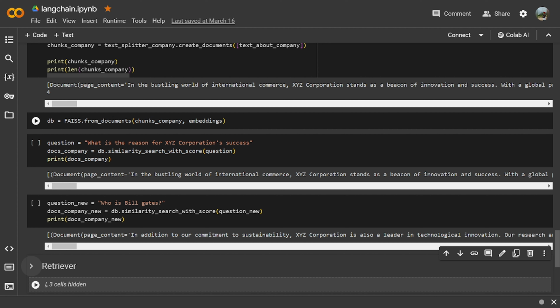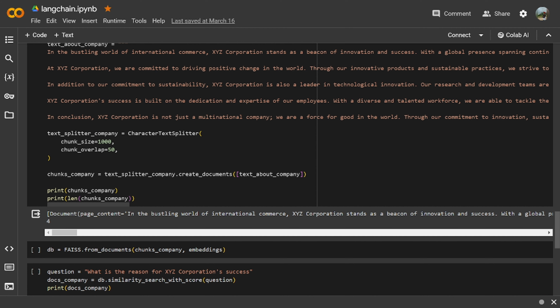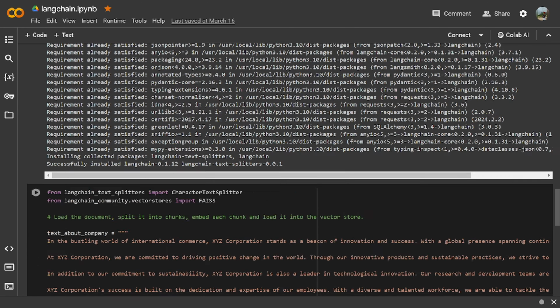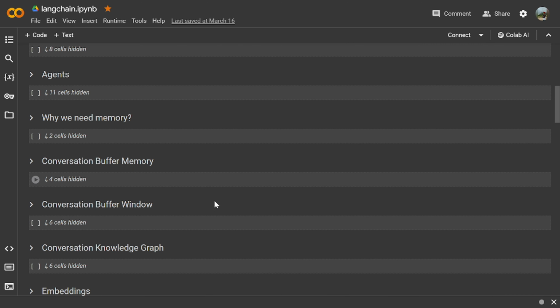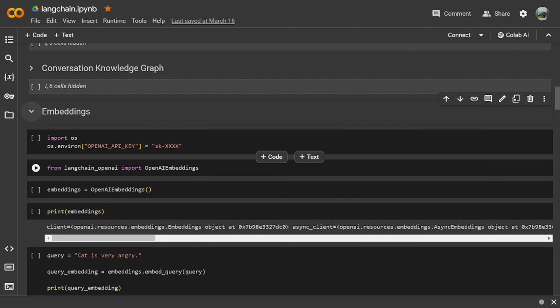It depends on your database how you operate it and what the syntax is, but the functionality is the same. First of all, you have to split the text and make the chunks, and then pass that chunk data here, and also the embeddings. In the embedding section, I have created OpenAI embeddings.